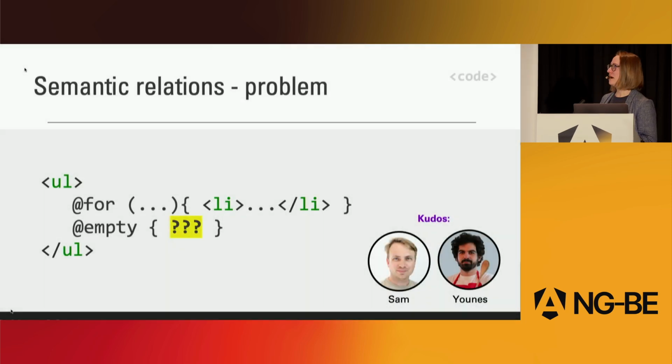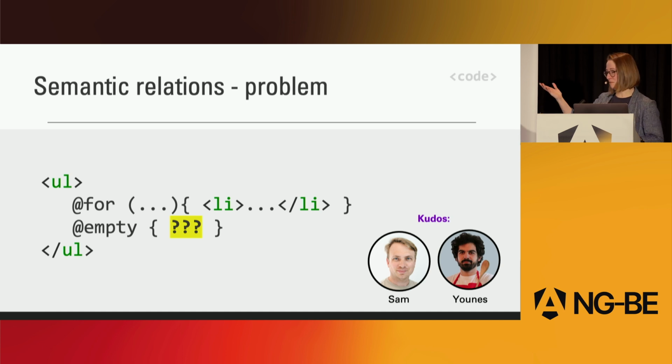Well, HTML comes with a spec, and according to the spec, you just cannot randomly nest elements. If you try to nest a div element in the unordered list, it won't be rendered because that's how the rules work. You need list items in your unordered list, and you have ngFor for this, and then you have this nice ngEmpty. But here the question is, what should you put in this empty area? Well, you can't put a div because it won't be rendered, but you can put a list item. Well, this list item with the text 'the list is empty' is not very semantic.